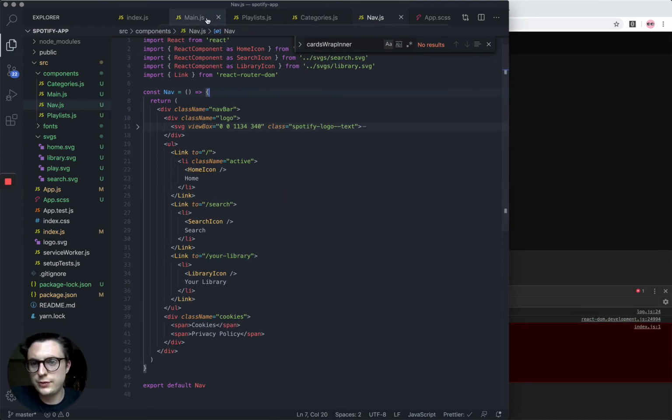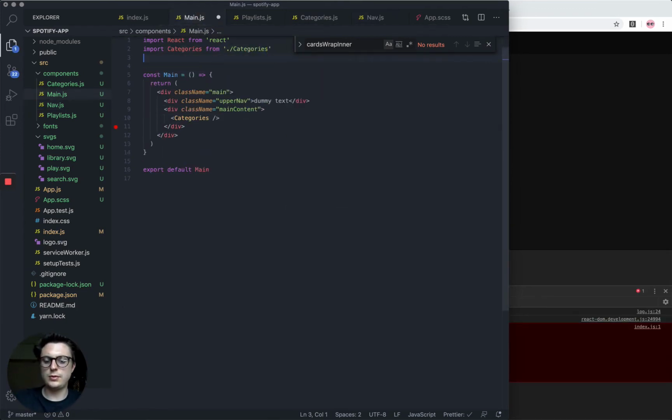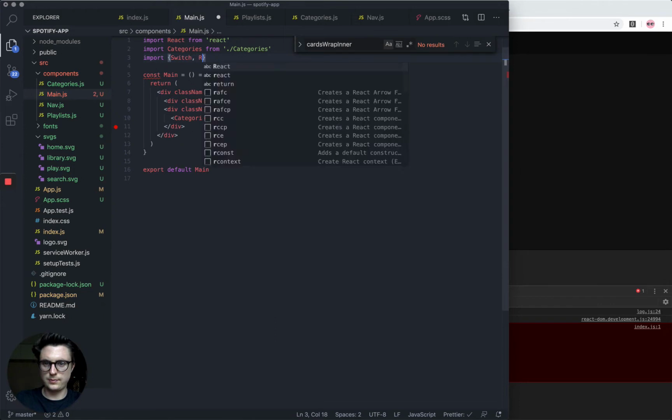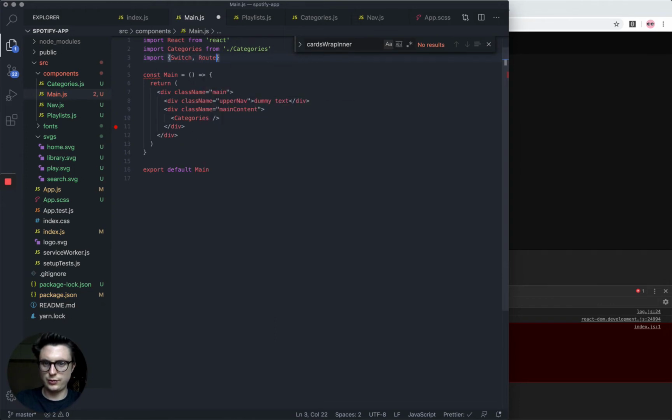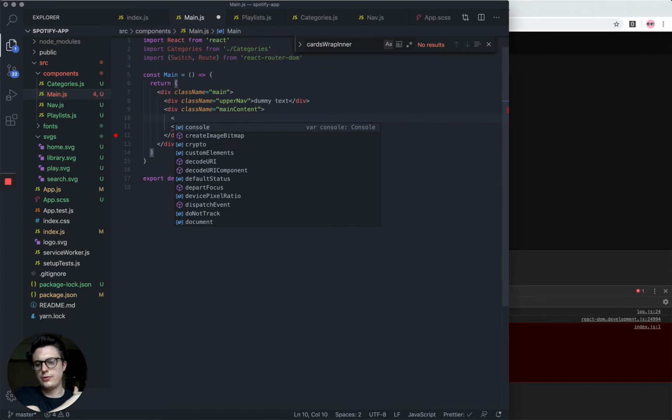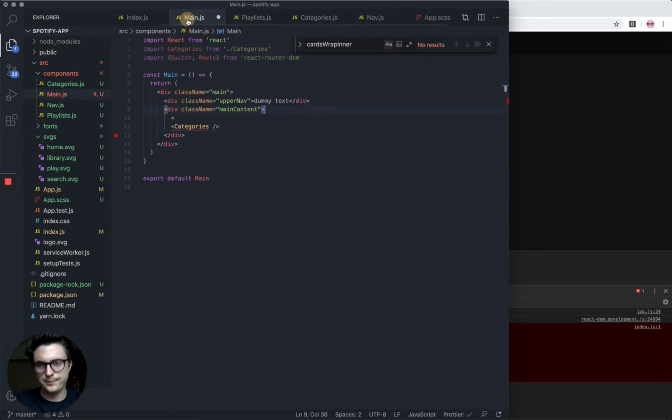And then we want to go into our main.js file, and we want to import Switch and Route from react-router-dom. And now we basically want to declare what we want to render when somebody goes to that path, the path of the link.